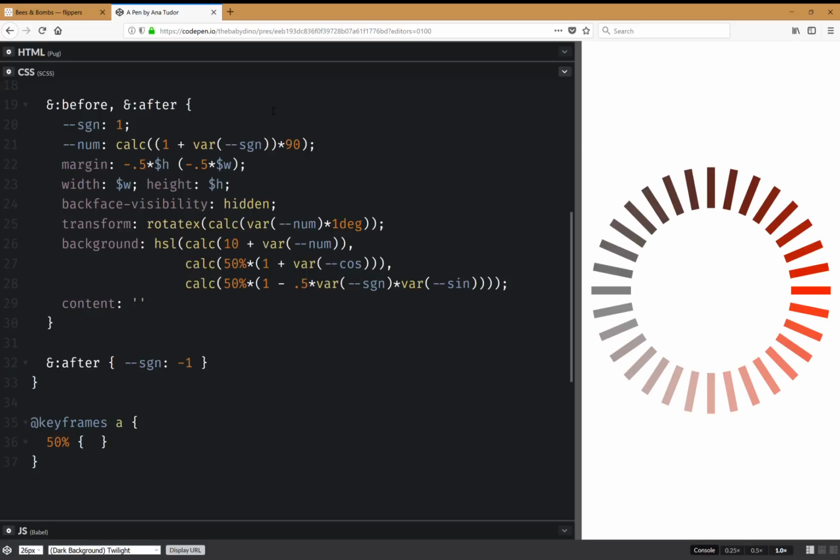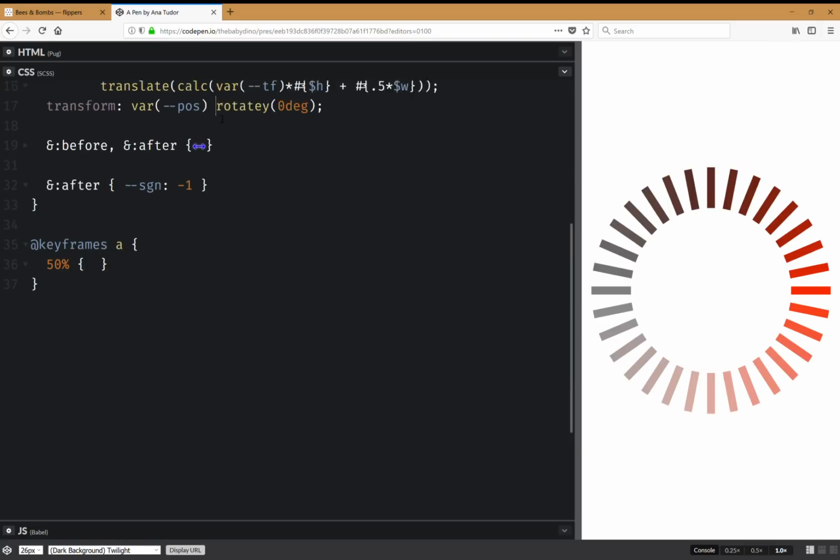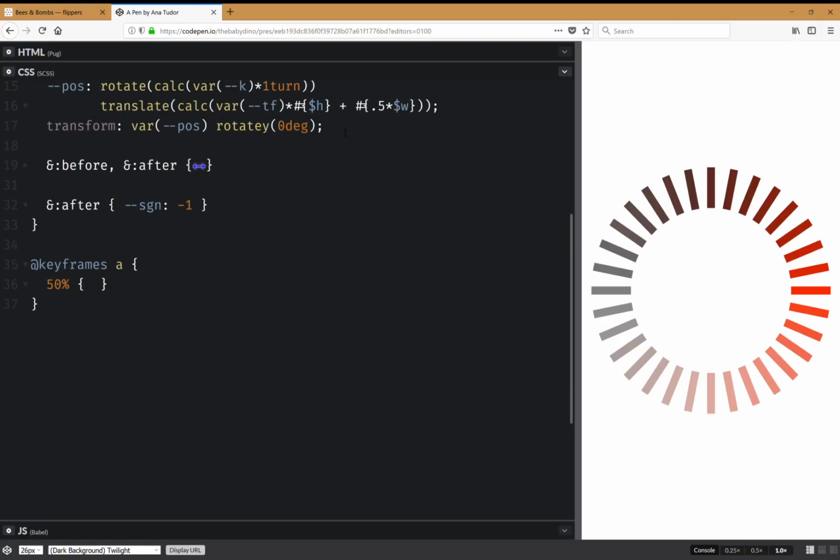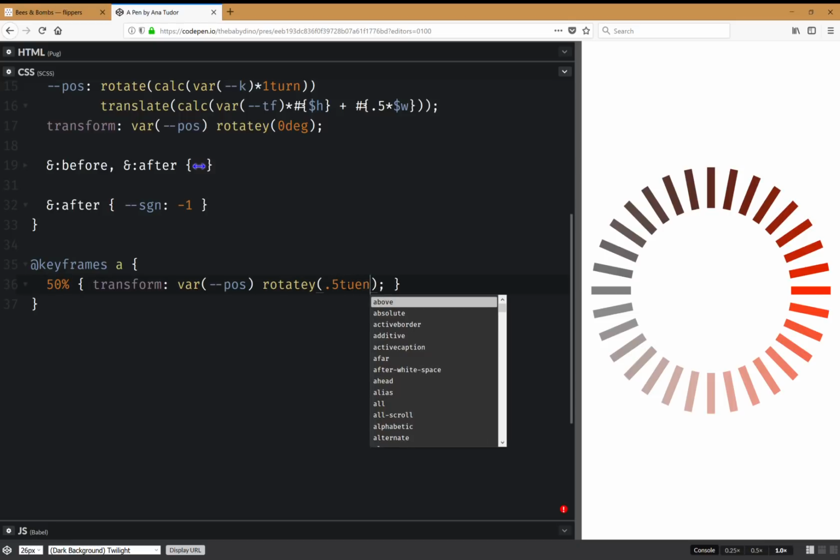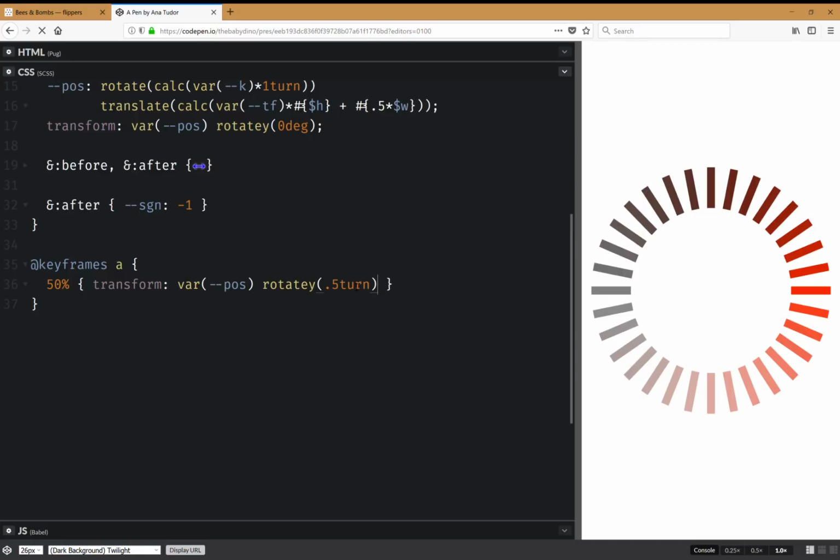I'm going to have, let's see, this, except it's going to be half a turn. Okay, and finally for 100%, I'm going to have 1 full turn.